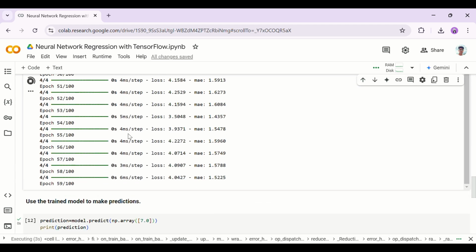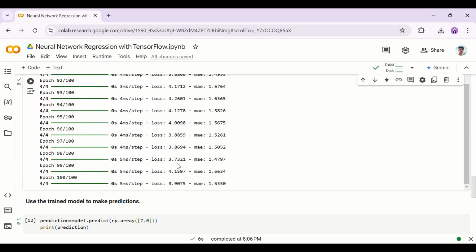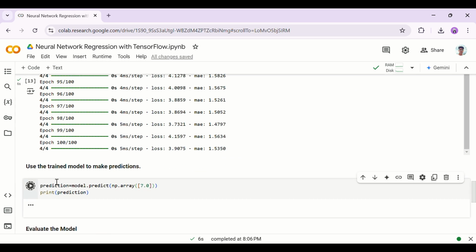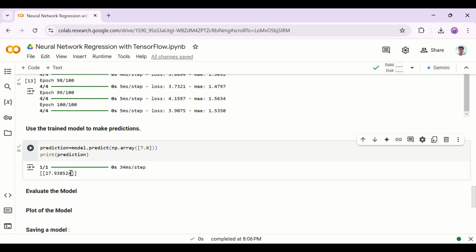See the losses. At first we were getting a loss of 300, 400, but here we have a loss of 3.0 and the MAE of 1.5. So again, let me run this. So yeah, we got a pretty accurate value, right? So this is how you predict.